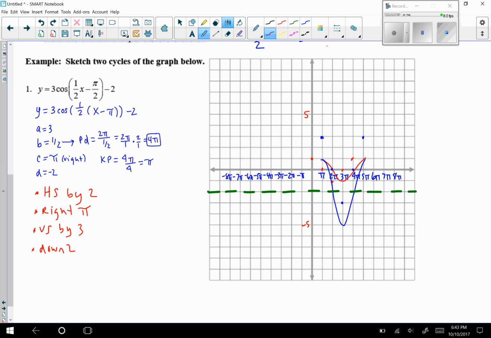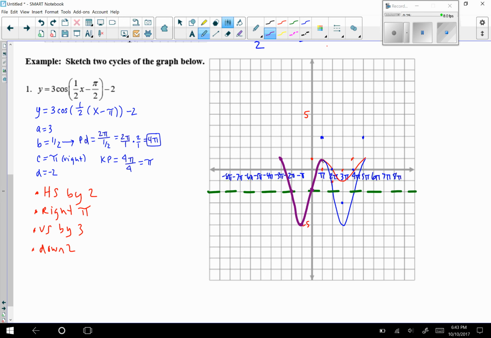So if we keep going, I know it's just going to keep repeating. So this would be at 0. The next one here would be at that place. Then we have 0, or sorry, not 0, I should say negative 2. And this one would be up here. So again, I'm just repeating all of these values.